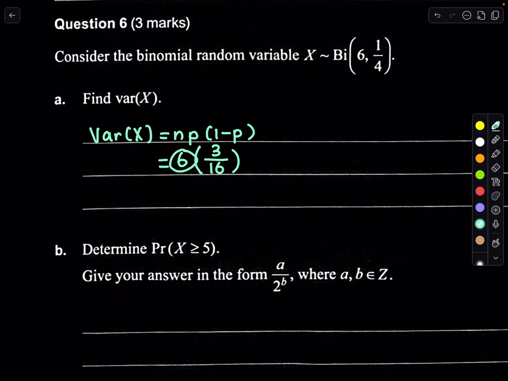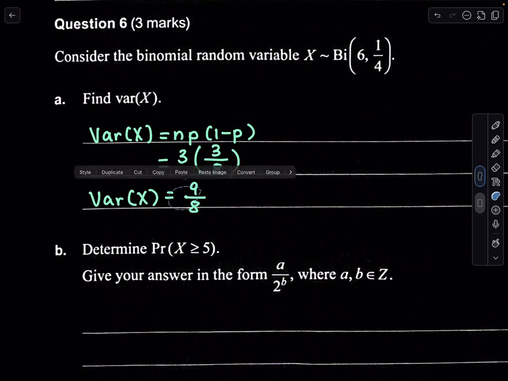And look out, these are both even numbers. So how many 2's go into 6? 3 times. And how many 2's go into 8? 4 times. So it's 3 times 3, which is 9 over 8. And that is your variance of x. Beautiful.